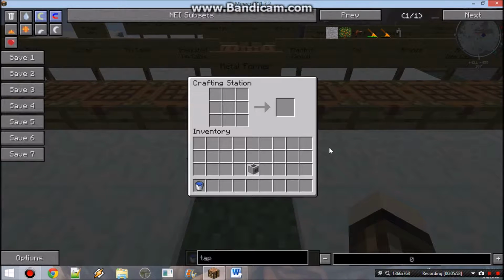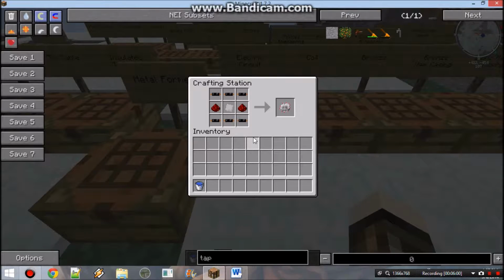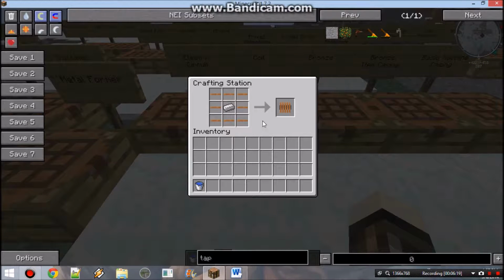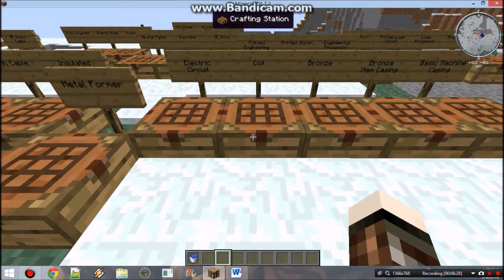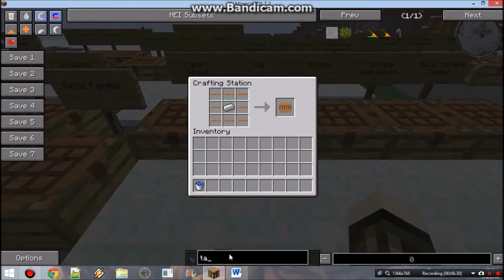Okay, whatever. So the first thing you needed was this electronic circuit, and this is how you make it. You make all those cables, which are actually really simple if you have a metal former. You make that iron plate and you have some redstone. Coil is making more cable and iron ingot.